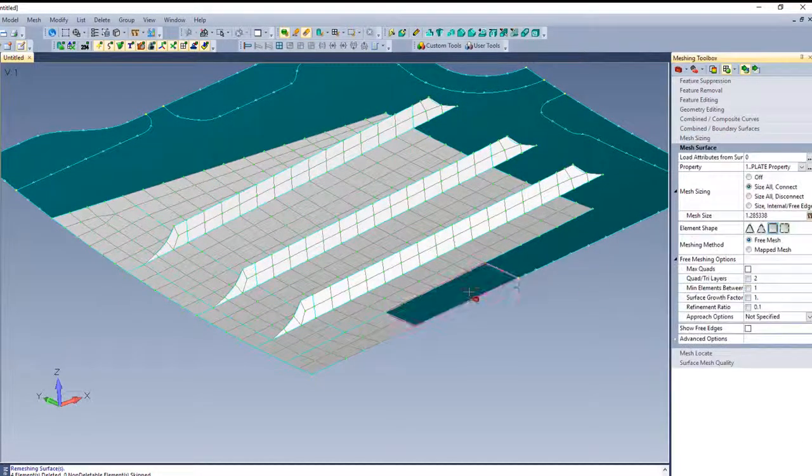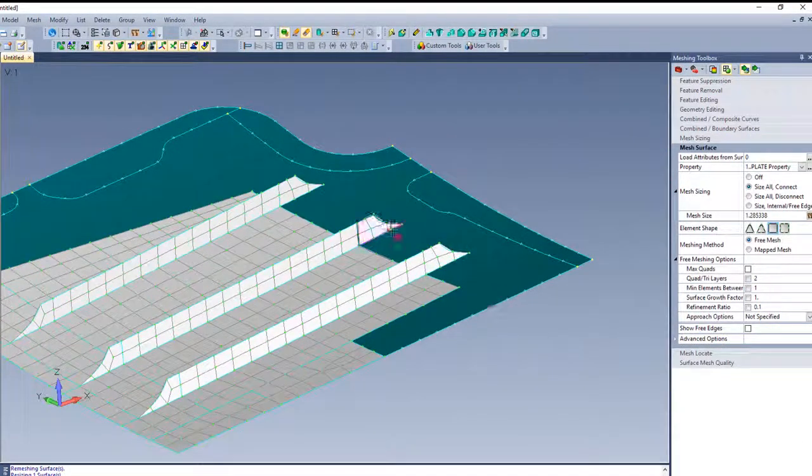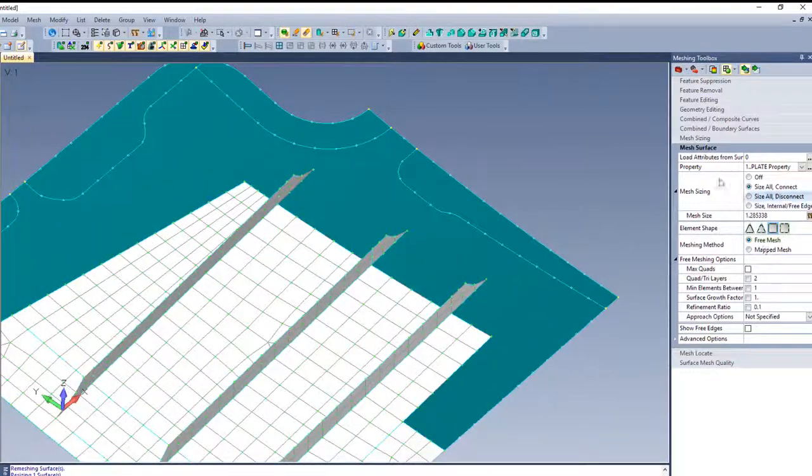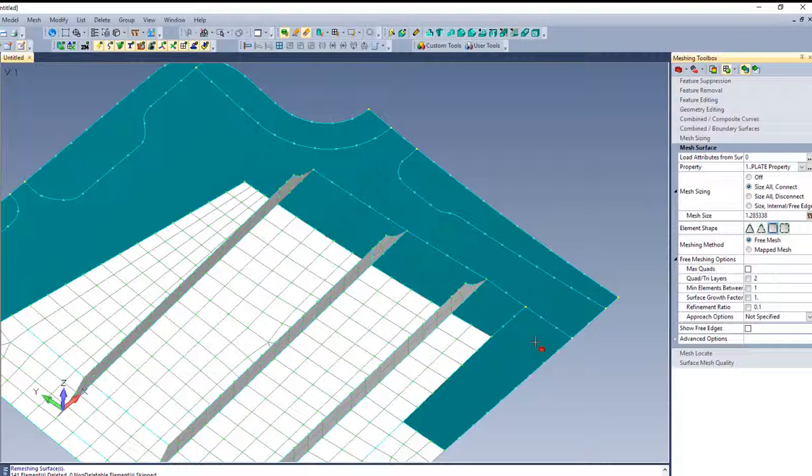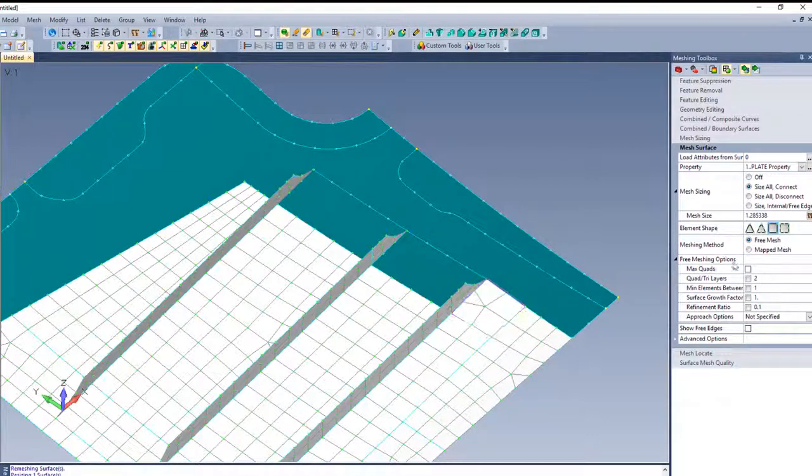Let's come over here and just finish up. We can get this guy. And there's some other regions up here. We can make this a little squared off. So let's go into our point to point. And we could do the same thing here. We'll do point to edge. Let's get these little shapes in. So that could be a little more of a free mesh.